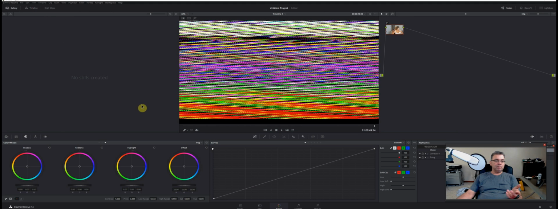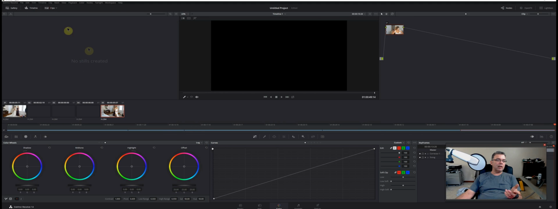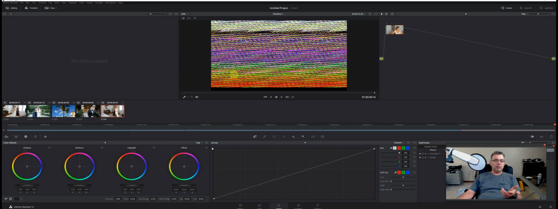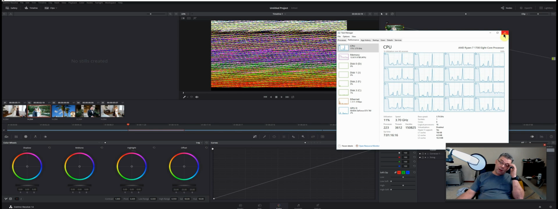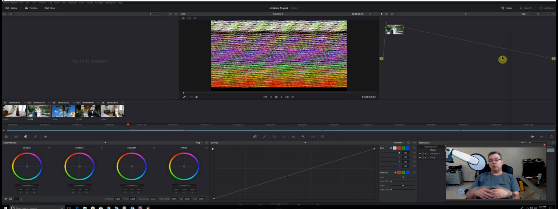And where's the timeline? Oh, okay, I've got to get clips. So what is this? Look, it's not reading the file right. It's like the memory's full, so it can't read the file. None of these files are reading. See, it's having a problem. The memory's full on the GPU, but it's only saying it's using 2%. So basically it's saying you need a video card with 4 gigs or more of memory, I'm assuming.